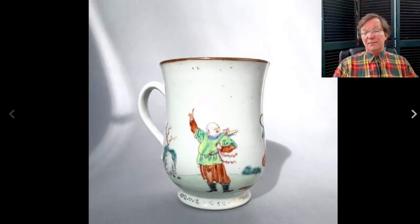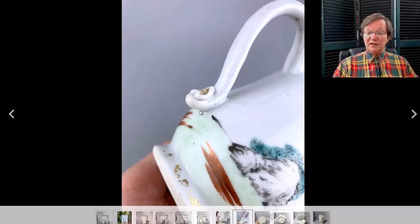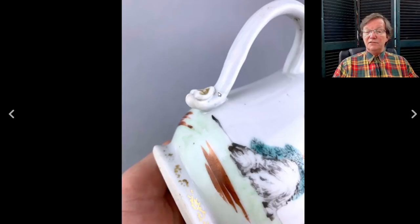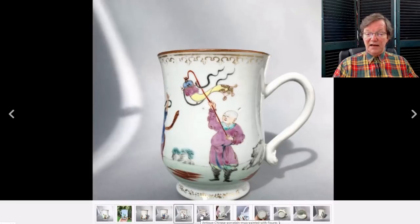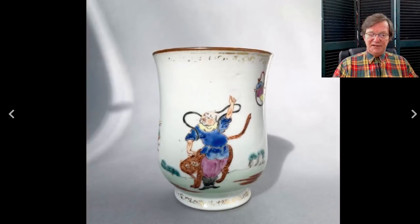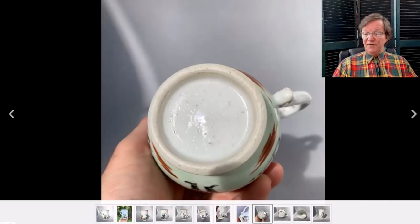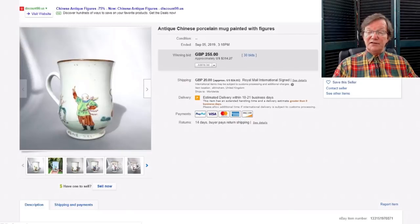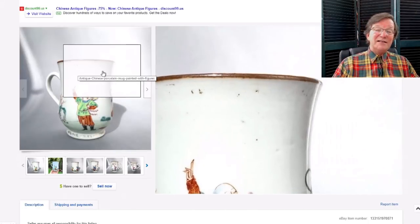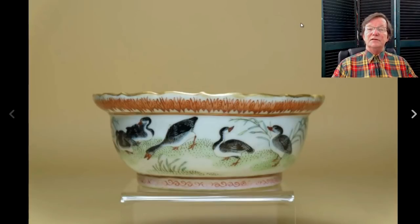This is the bell form 18th century export mug with figures on the outside — a sort of unusual little mug. I liked it. It had the rou head handle end, and did have a little repair or hairline in the handle, but the decoration was nifty. You often see similar decoration on Chinese export sent to France. There's a fellow pointing up — he's an immortal with a tiger. If you're a mug collector this was a good one; it ended up going for $314. It was missing quite a bit of gilding around the upper rim, probably from years of use and cleaning.